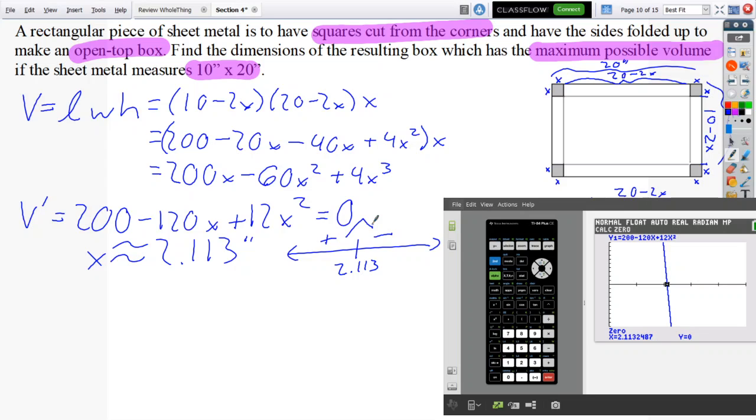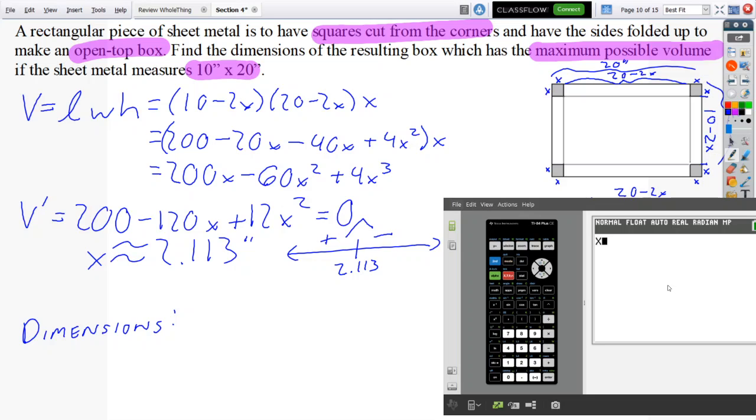So now I actually have to figure out what the volume is and what the length, width, and height are. So the dimensions. I'm again going to cheap out a little bit and use my calculator to get these dimensions. Since the last thing that I did on my calculator had me determine the x value without hitting left or right, if I quit out of this menu, anytime I hit x, I now have x stored as 2.113. So now the length, width, and height are just these quantities that I've already set up. That 10 minus 2x, the 20 minus 2x, and the 2x are my 3 dimensions of this box.